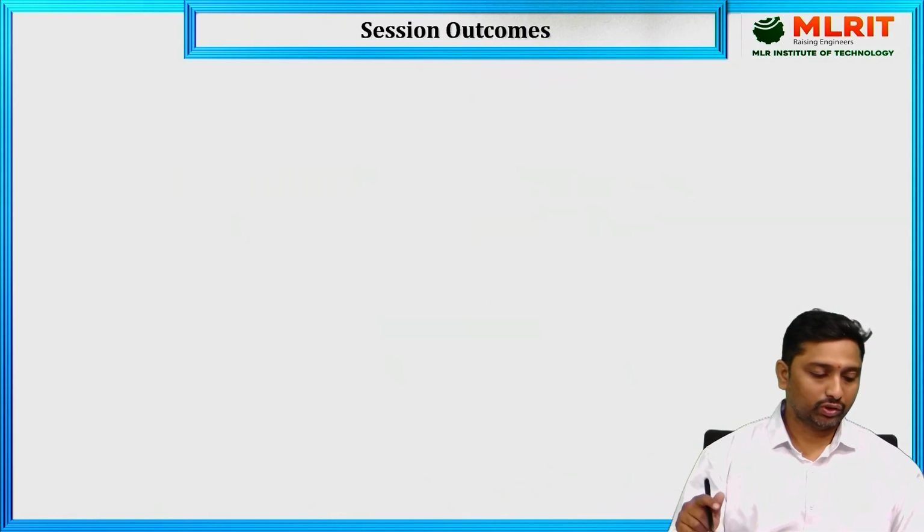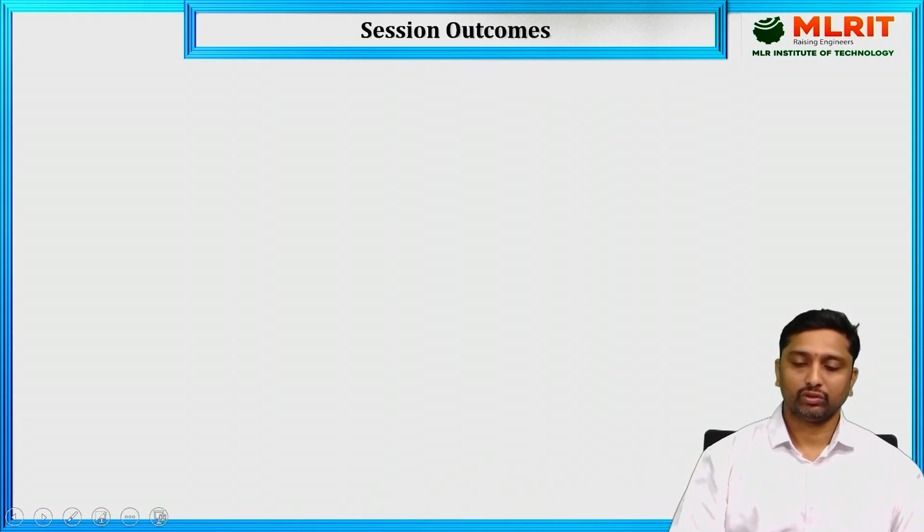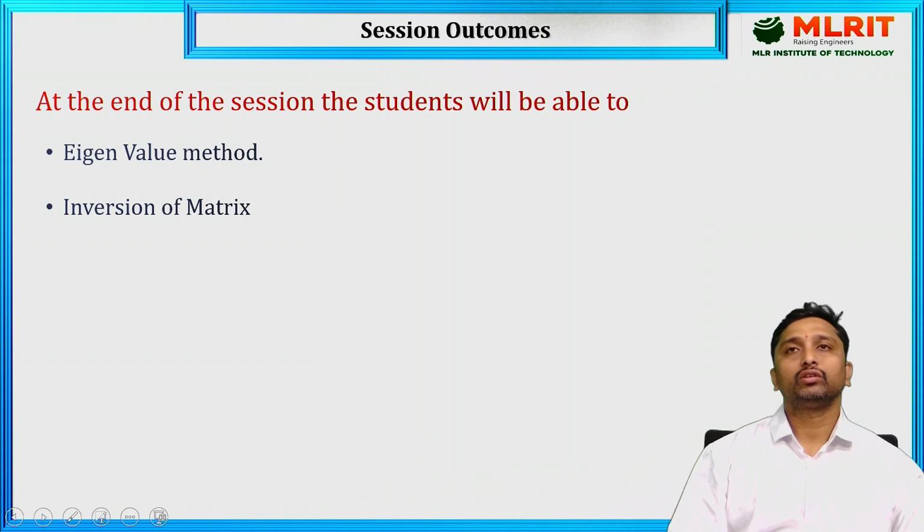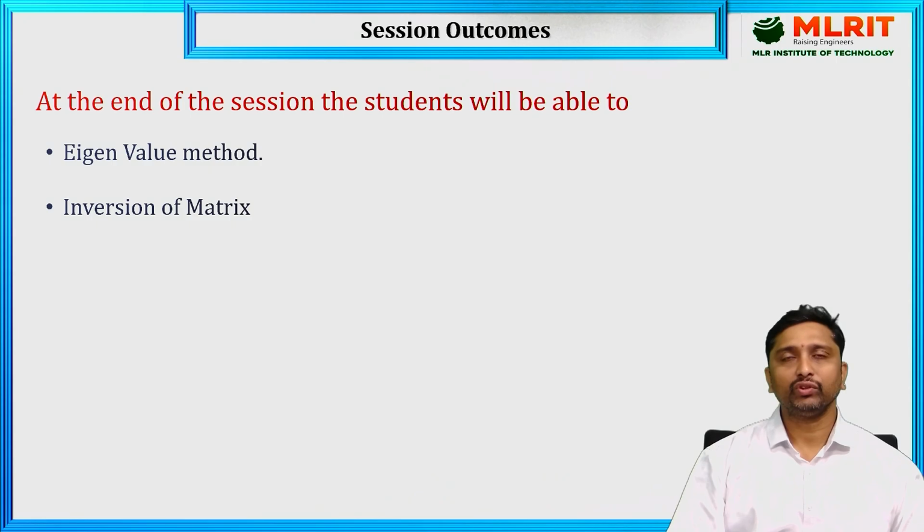So these are today's session outcomes. At the end of the session, students will be able to apply the eigenvalue method to identify the behavior of the equations, and we even apply the matrix inversion method as a part of this eigenvalue method, for identifying the behavior of the fluid by identifying the nature of the governing equations.